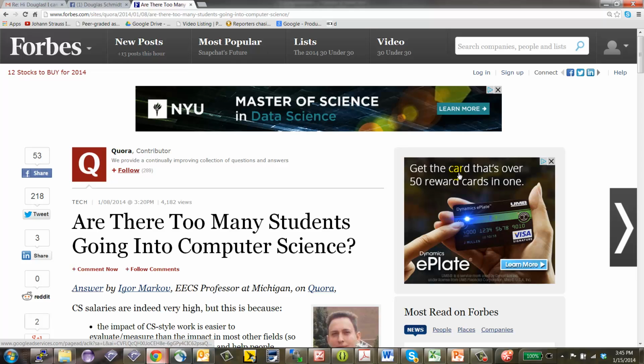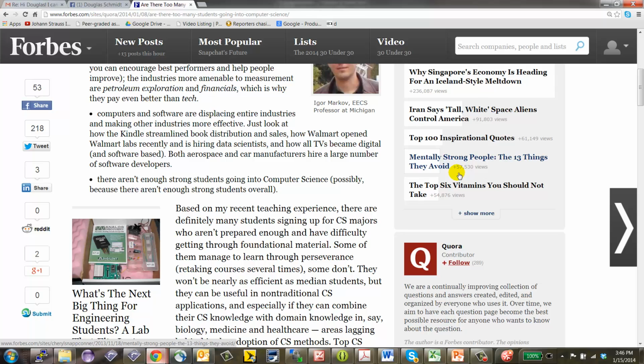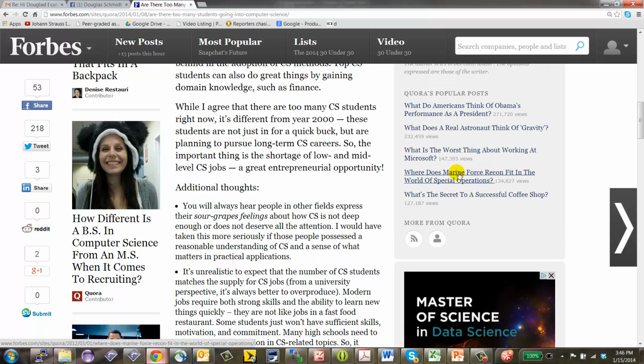Make sure you try to go, even if you're not anywhere near getting ready to graduate and get a real job. It's just a good experience to go there and find out what employers are looking for. These days, we regularly fill them up with all the employers that will fit in the hall, and they are desperate for our students because there's so much demand for this. But the point is not so much that there are too many students for the demand. It's that a lot of people are not necessarily in the major for the right reasons, I guess is the best way to put it. And that's the trickier issue.